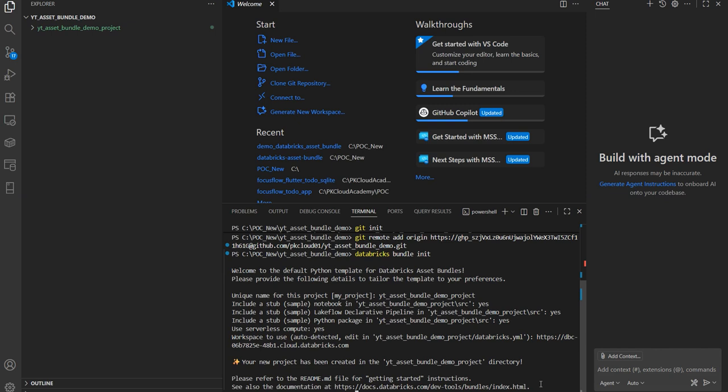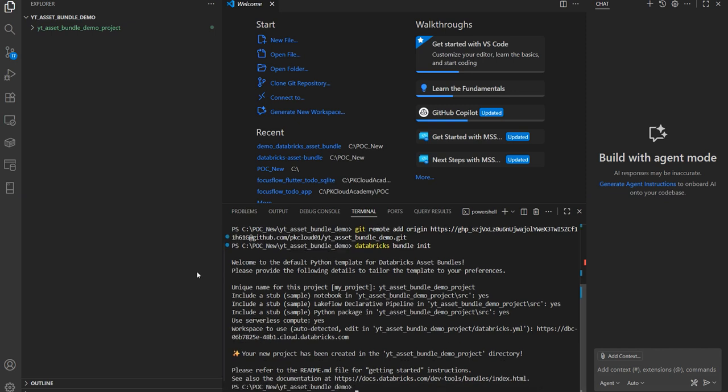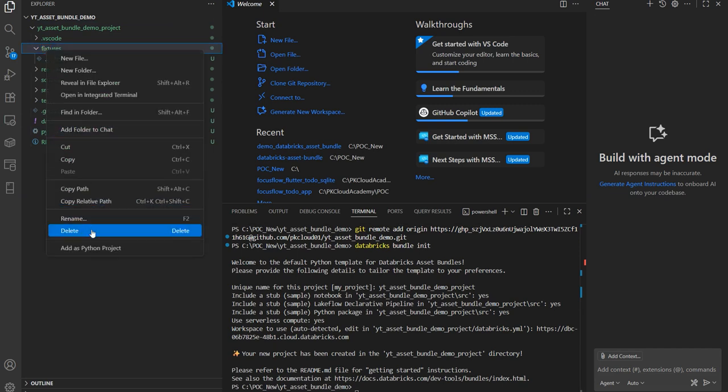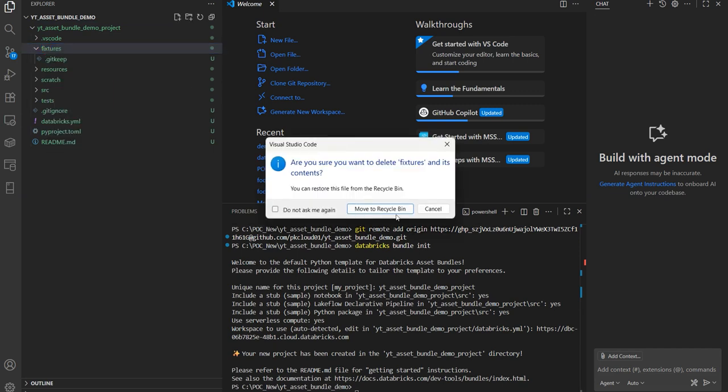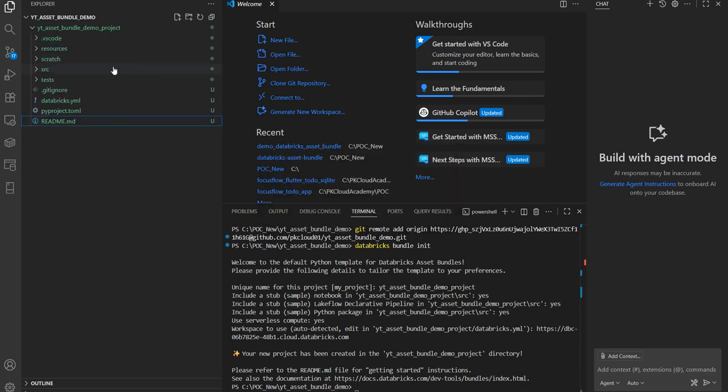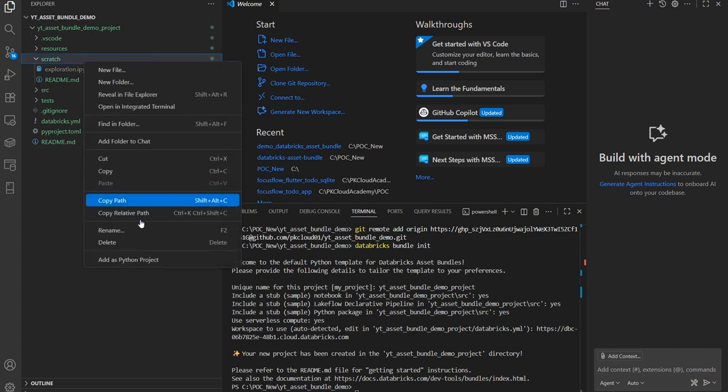If you see the left side, under the folder, you can see the YT asset bundle demo project. It has pictures, resources, source, test, git ignore, databricks.yaml, pyproject.toml, a readme file, everything. To avoid confusion, first of all we will delete whatever is not required for now.